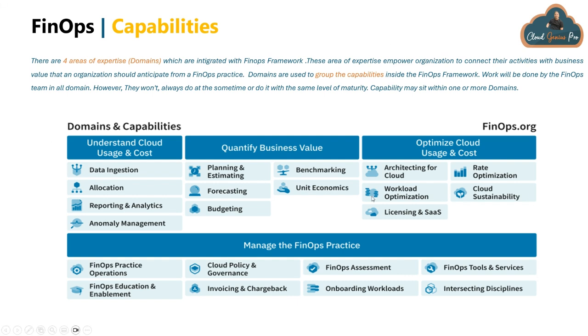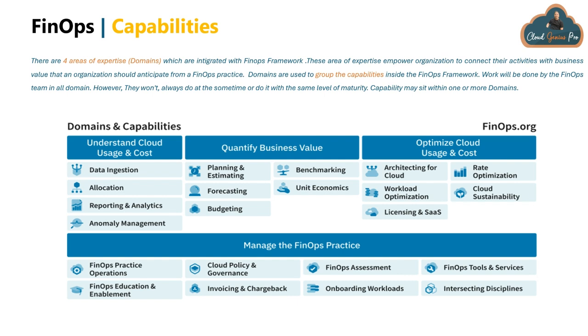So if you see the majority of work which multiple cloud operation teams are doing in this particular area, they are working on reservations, savings plans, and to be precise, rightsizing, resizing, which will help customers reduce the carbon footprint as well, and sometimes hybrid benefit as well, right? But there are other areas as well which are key capabilities of FinOps, and most of the time they are undiscovered.